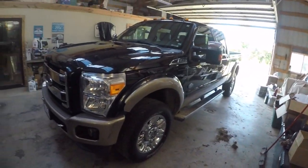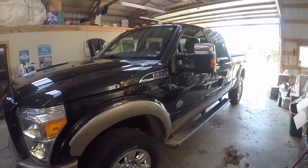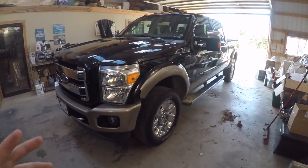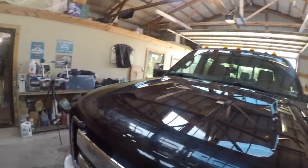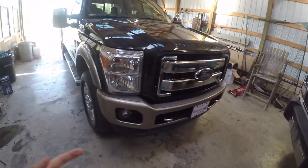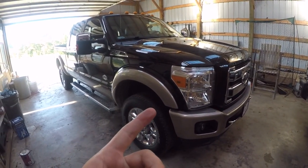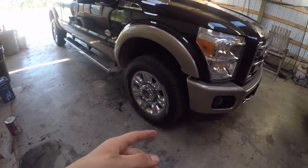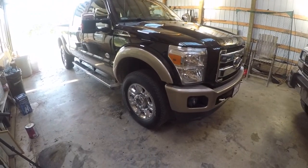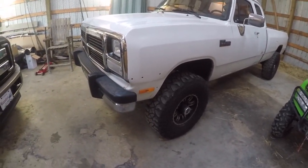That's going to wrap up the oil change on the 2013 F350 Super Duty with the 6.7-liter Power Stroke diesel. This has been a pretty good truck. We've got a lot of stuff we want to do — but when you have two or three diesels it's hard to find the money for all of them. Just a turbo upgrade, deleting, wheels and tires — you're talking about ten grand right there, and five grand just for wheels and tires.